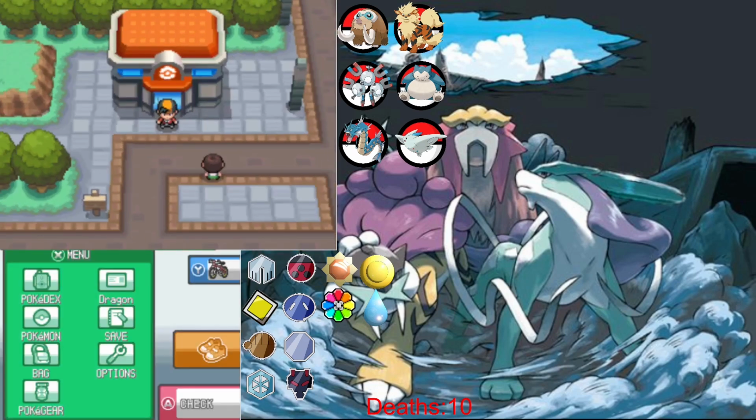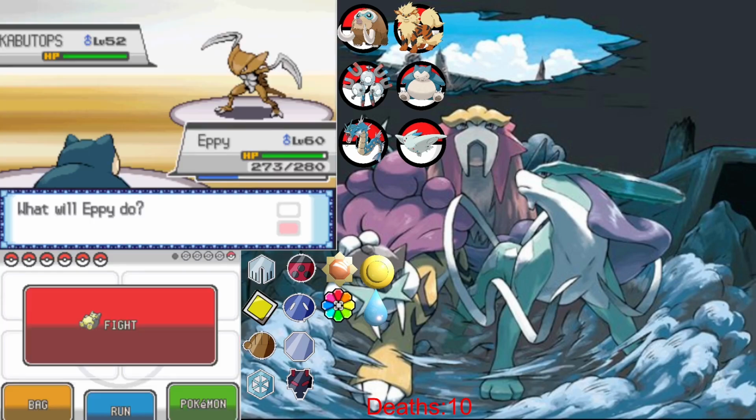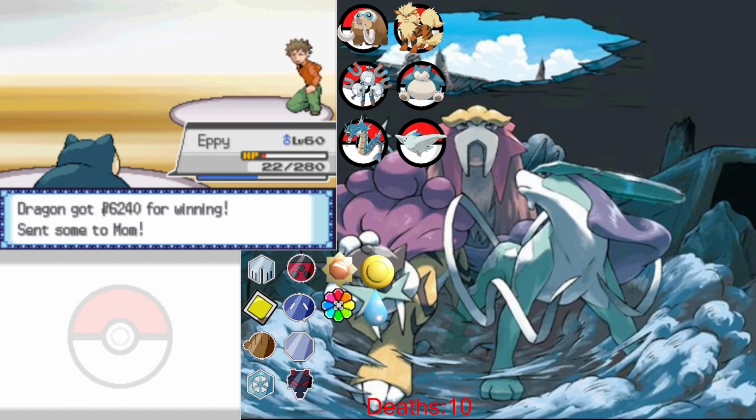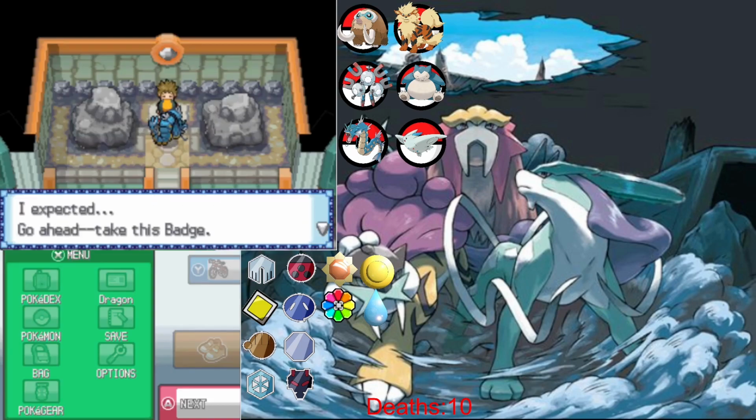After that, I went to Pewter City and went to battle Brock. The battle goes smoothly, but I get a close call with Eevee as he nearly gets killed. Oh, that was so close! Oh my god. Okay. Go take this badge.